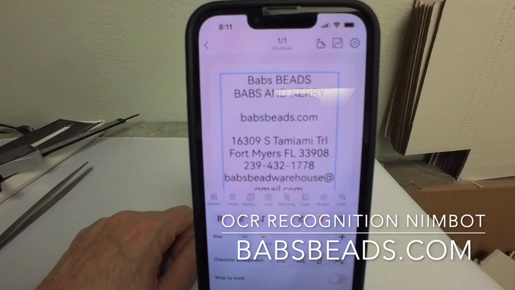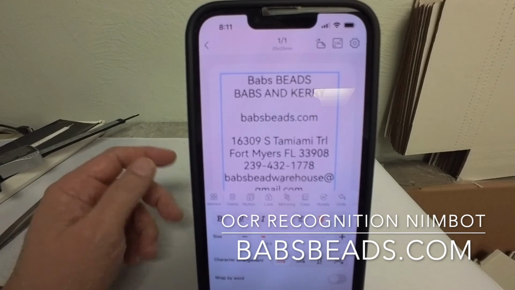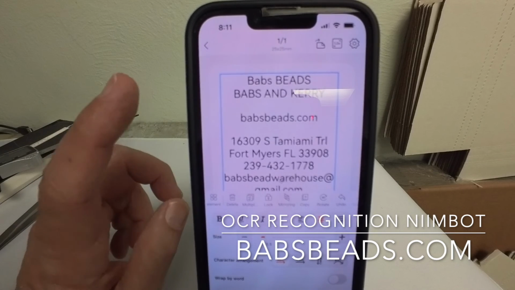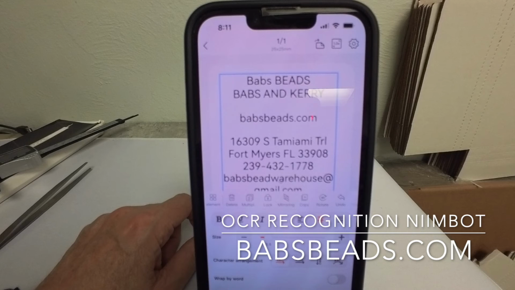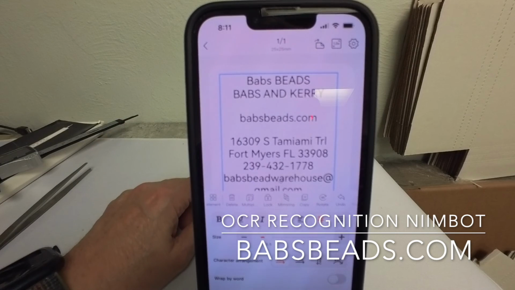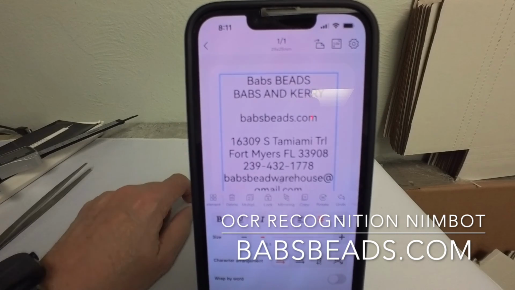So we're going to do more tidbits from time to time. We could print the label. Obviously, I don't have a label in here, but this is a pretty good idea of using OCR. You could have your old label up there. You could scan that label and put it in, but this sure made it easy.